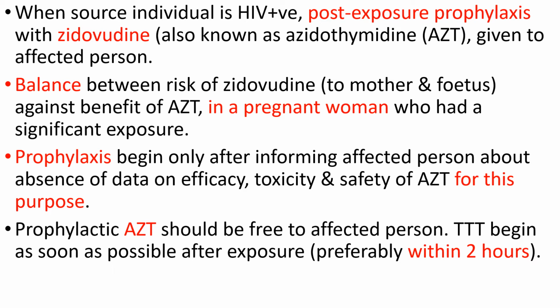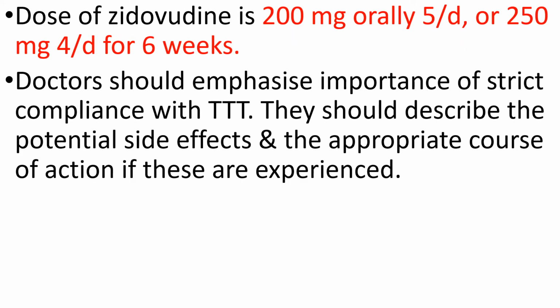Treatment begins as soon as possible after exposure, preferably within 2 hours. The dose of zidovudine is 200 mg orally 5 times per day or 250 mg 4 times daily for 6 weeks. So, 200 mg 5 times per day or 250 mg 4 times in 1 day for 6 weeks. Doctors should emphasize the importance of strict compliance with treatment. They should describe the potential side effects and the appropriate course of action if these are experienced.